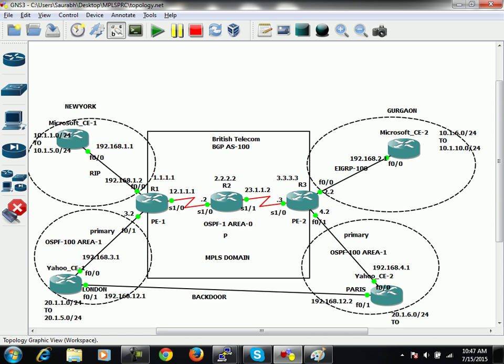So this prefix will be advertised into BGP and also will get redistributed into OSPF. Now PE2 will start to receive it via both neighbors. PE2 will receive it from PE1 via BGP, because it is IBGP so its AD value will be 200, and also via OSPF, where its AD value will be 110. So PE2 will prefer to reach this prefix via OSPF, and it should never happen.